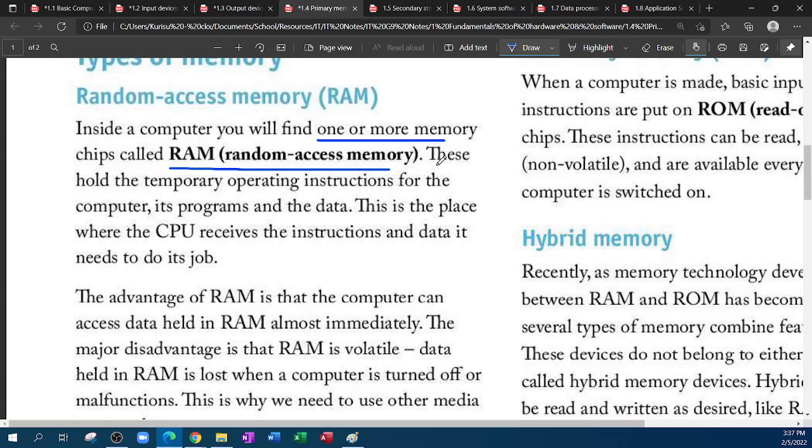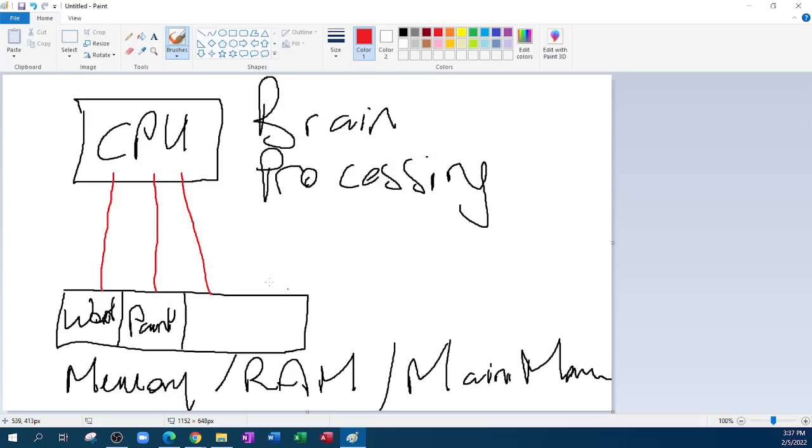Now, as I said, these RAM, they hold temporary operating instructions for the computer. So, as I showed you, the Word, the Paint, and any other software, we normally call them the instructions for your computer. Even Windows 10, your operating system that you have running right now, is currently in RAM. It's currently in memory.